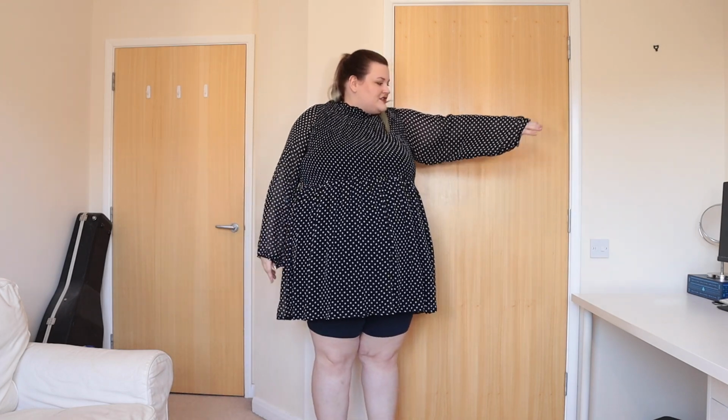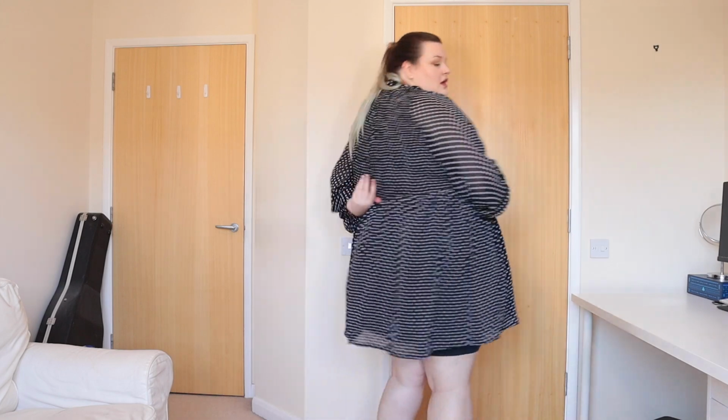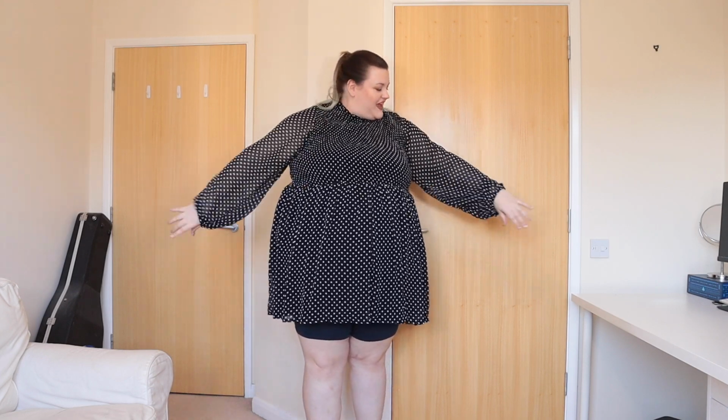The sleeves are that sheer material, again elasticated, but super wide at the wrist. It is this sheared material. Is it sheared? You know, that elasticated stretchy material along the chest and around the back. It does come up a tiny bit higher on the neck than I would prefer, but in winter I'm sure I'll just appreciate the extra warmth.